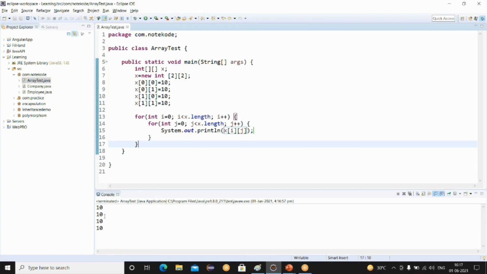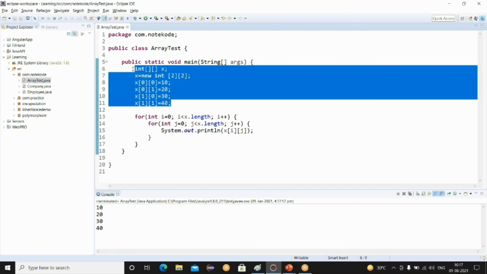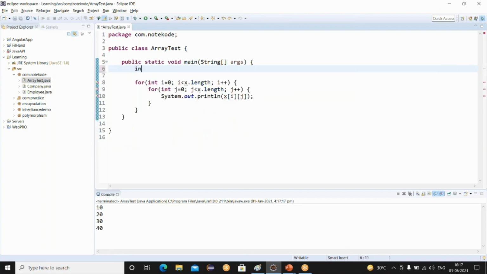Here you can see the output is 10, 10, 10 because I'm taking the same data. Just change this to 20, 30, and 40. So that is printing like this. Let's take another example. Declaring with single line statement.